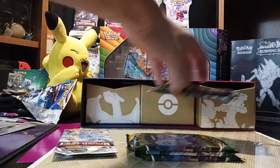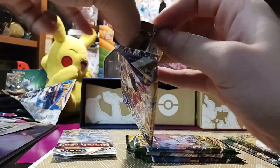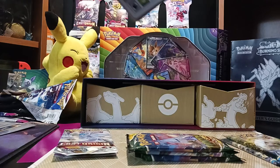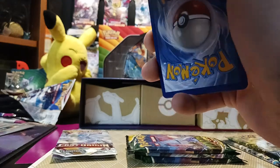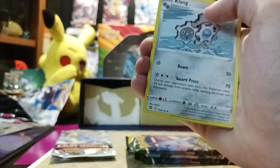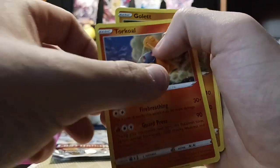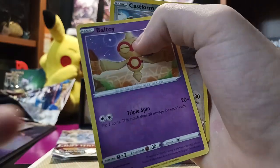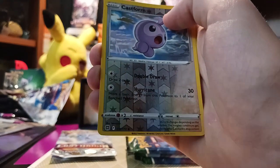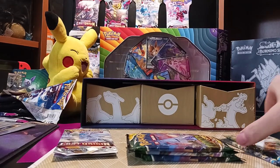Let's open some Brilliant Stars next — why not? We got a nice little Charizard art here to compensate for the Charizard box we're opening today. White border. Sidekick Energy, Clanging, Cynthia's Ambition, Doricoil, Golett, Chimecho, Chimchar, Minccino, Baltoy, Castform, Haleya, and Alcremie. That's a reference to one of my favorite Pokemon creators — if you know who that is, let me know in the comments.